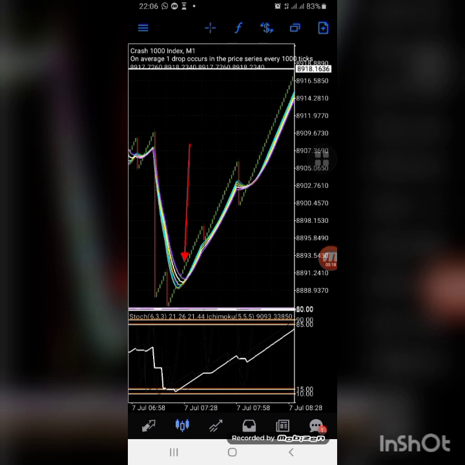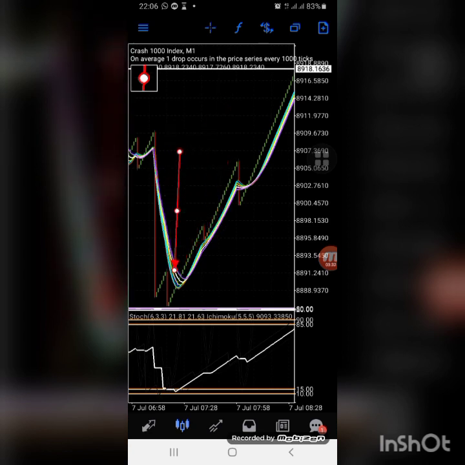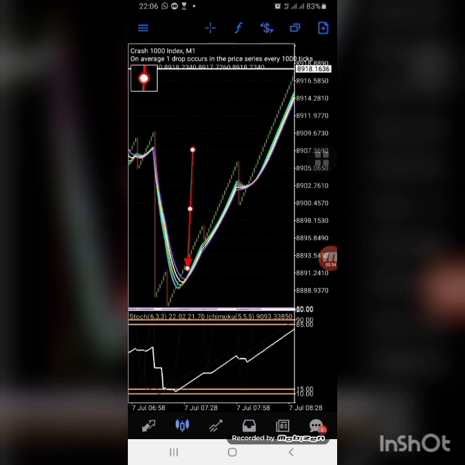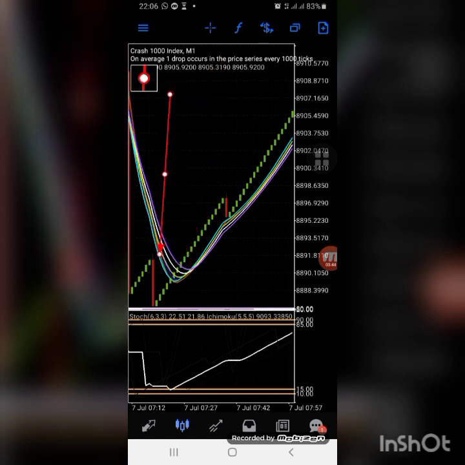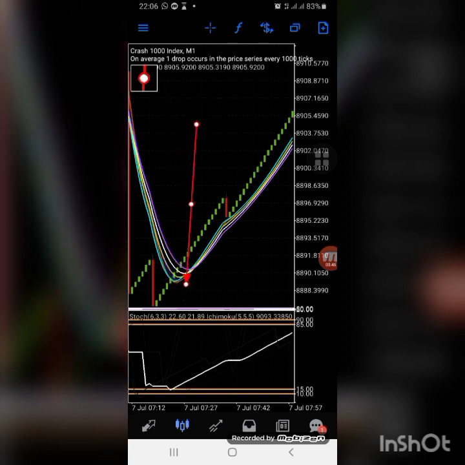So how do we take trade? First of all, you need to wait for a crossover of these 5 or 6 averages, with the sky blue coming above all the other ones. If you zoom in, you will see that the sky blue is above here. That's the last one here, but when you want to buy, it should come and be above. That is the first entry confirmation.